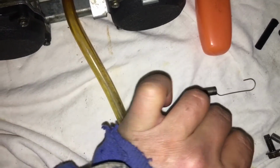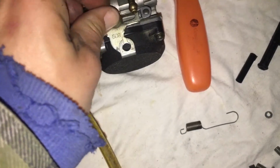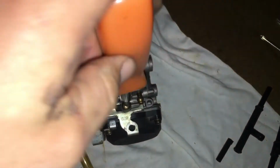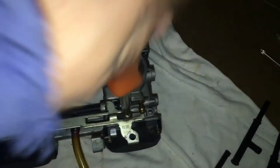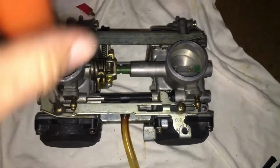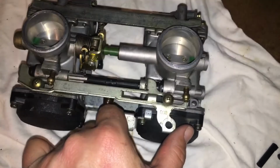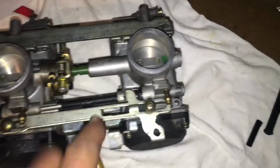Again, screw, nylon washer, right in the hole. And then we'll just tighten them down. I don't have a torque spec. I tighten that one down hand tight. Tighten this one down hand tight. See if it's still, yep, still free. Now I have to figure out where that spring goes. But that's it for this.